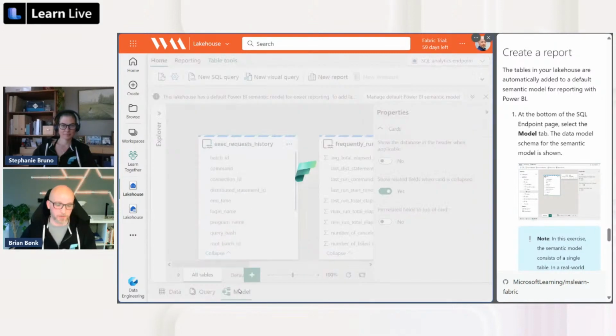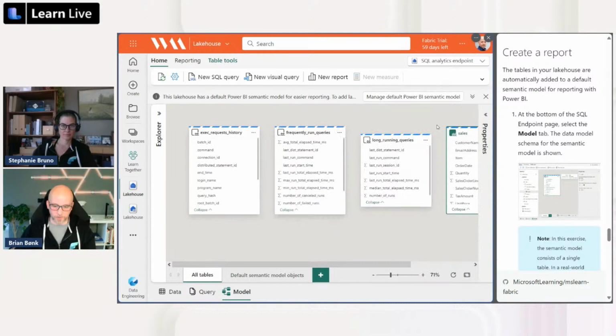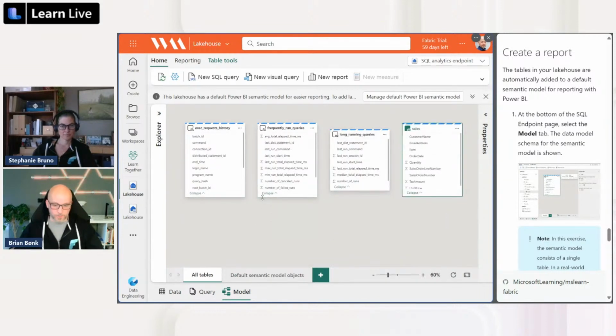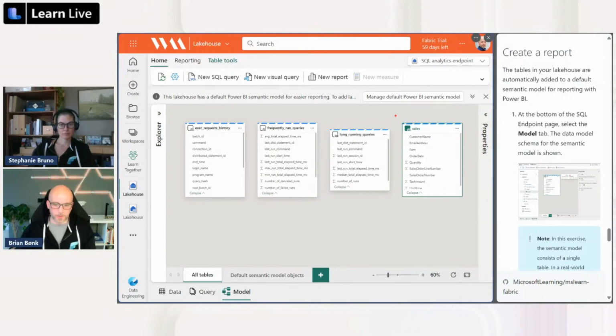I can see my default semantic model if I hit the model pane in the bottom here. Let me remove the properties so we get a bit more white space, and let me zoom out a bit. The first thing you will see is, hey, I have 4 tables. I only loaded 1. Yes, because these 3 tables are standard metadata dynamic management views that you get out of every warehouse and lakehouse to query what is happening on your lakehouse. So see this as maintenance or discovery or governance objects for you to discover. My real table that I loaded was called sales, and it is right there for me to build a Power BI report on top of.